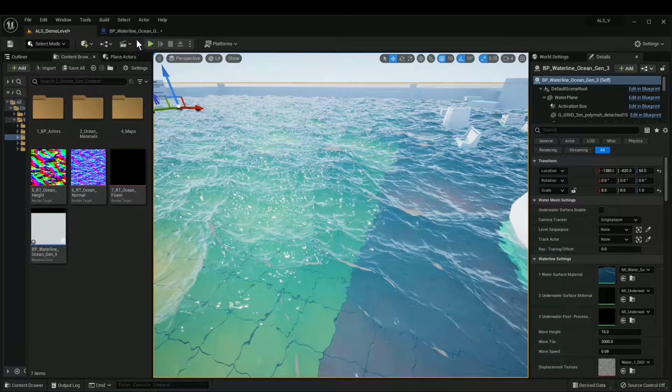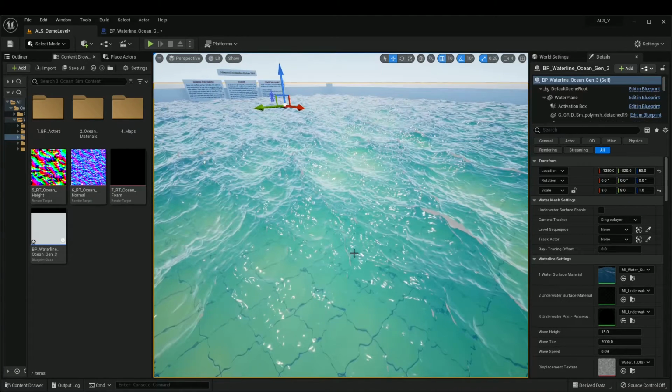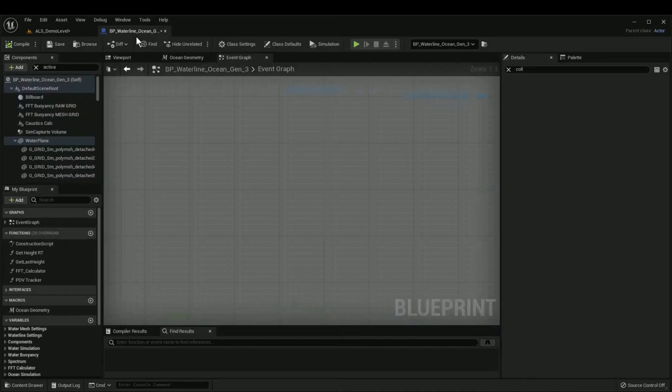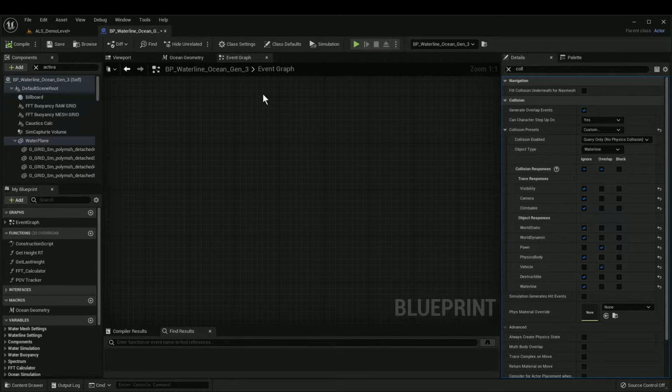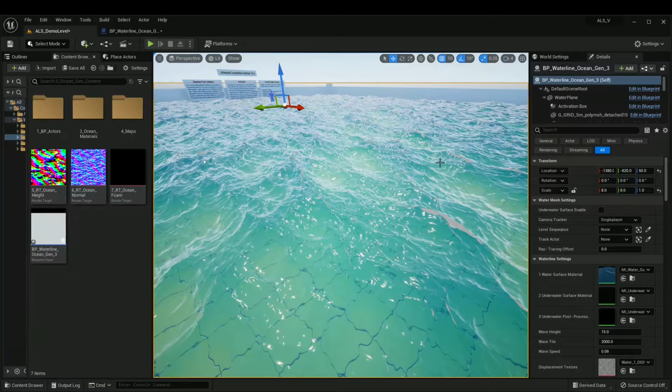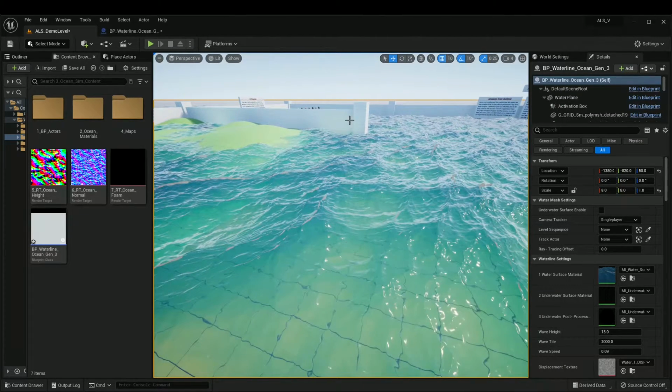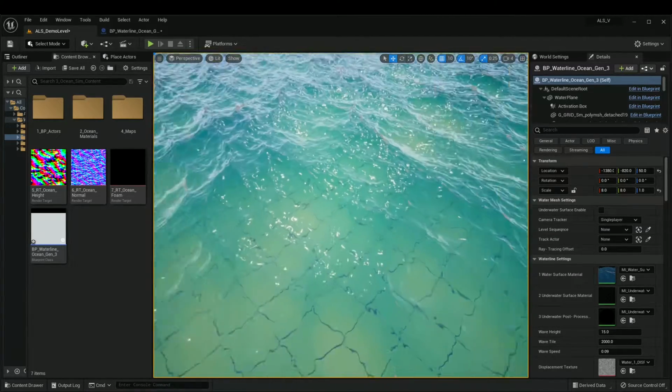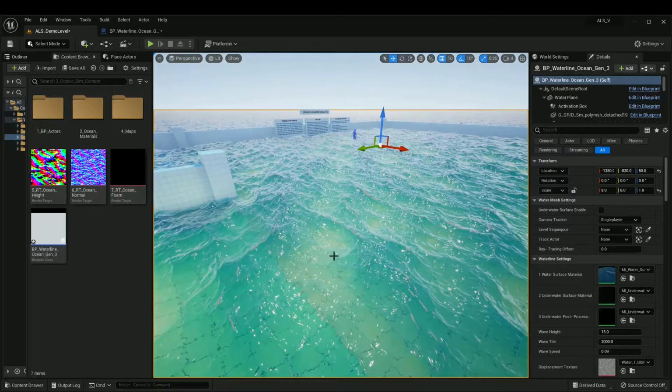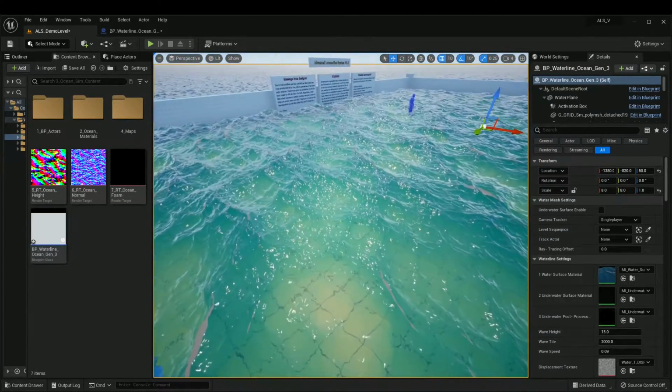This is something that you may need to account for if your game or project uses some custom tracing channels. Sometimes other assets that use these may not be aware of them and need to be accounted for. For example, right now we just needed to set this to ignore, because otherwise some of the collision volumes from Waterline, which aren't technically used for collision at all, will collide with the logic of the character that tells it how to find a climbing wall. So this is just something to keep in mind. These are the kind of things to think about when applying Waterline to your project.